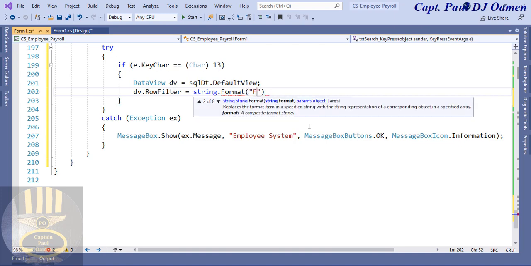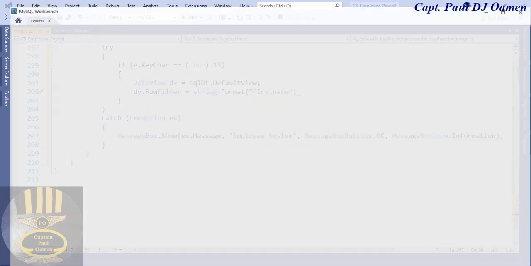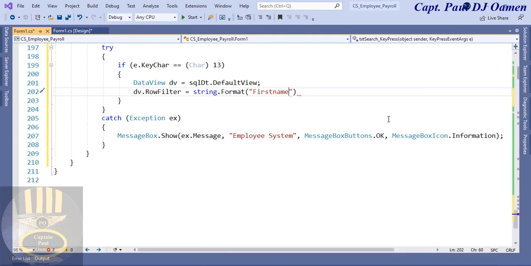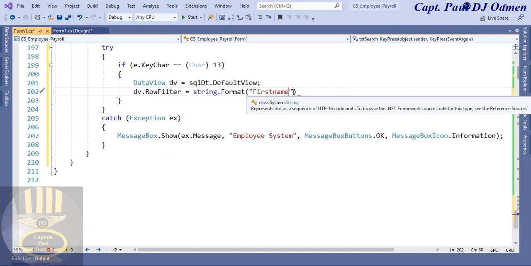I want to check for the first name that I have in here. That is it. Okay, and search with the first name. That's what I just asked the system to do.